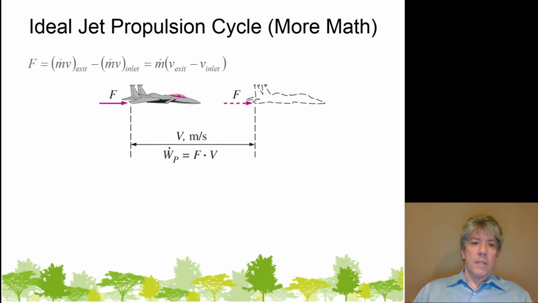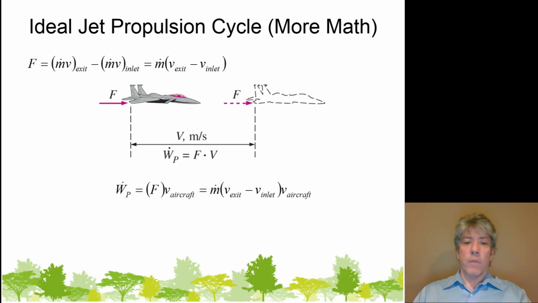So if that's the case, and we can write an equation for the thrust, because what a jet really does is it brings in air at a low speed and tosses it out at very high speed. And basically you can think of it like a swimmer, right? That's kind of what a jet is like. It's pushing against a fluid, pushing that fluid backwards so it can go forward. And so the momentum change of the air is what provides thrust, and that's the equation here. If you remember this equation from dynamics, that's great. If not, that's where it came from, because all that's really happening is the air's momentum is being changed from the inlet to the exit, and we can write that as mass flow rate times the difference in velocity between the exit and the inlet.